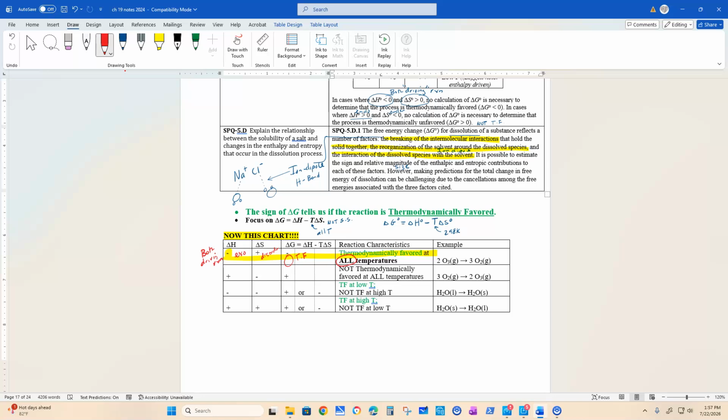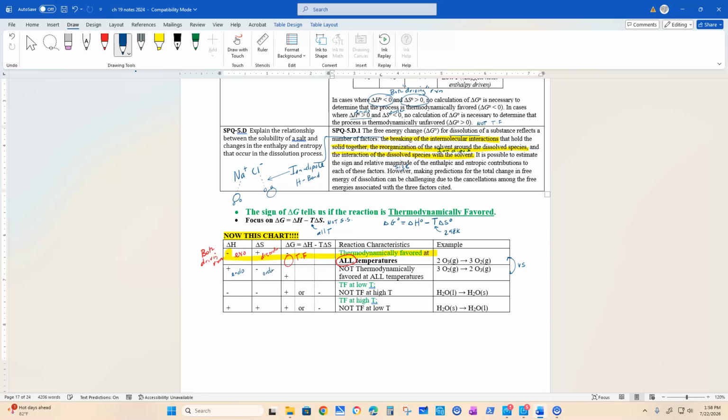So my trick to you: you've got to know this chart. You've got to be able to predict, okay? If you notice this one, I'll put it in a different color. This scenario versus this scenario, okay? They're opposites of each other. If delta H is negative, it's exo. So if it's positive, it's endothermic, okay? Not driving the reaction. If it's negative, that means you are creating order.